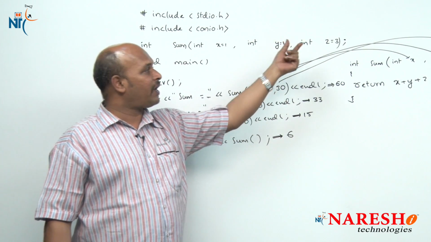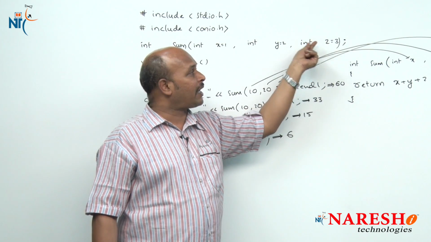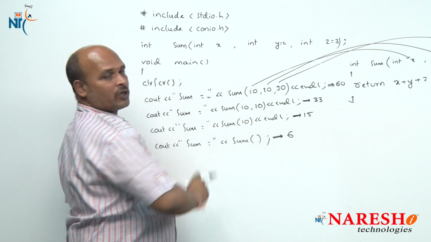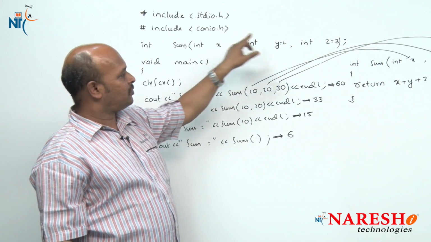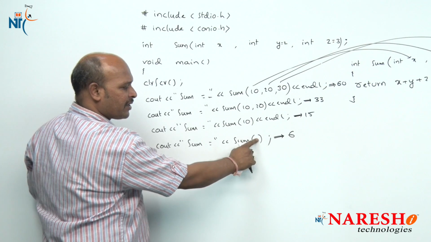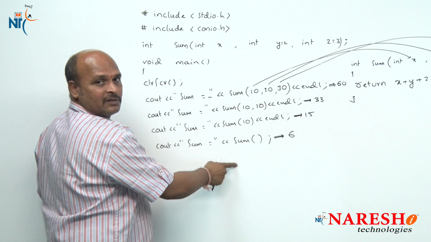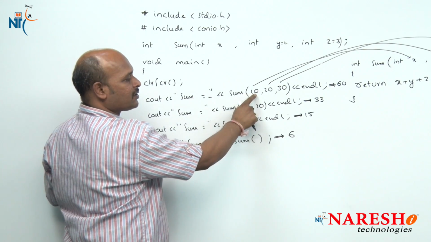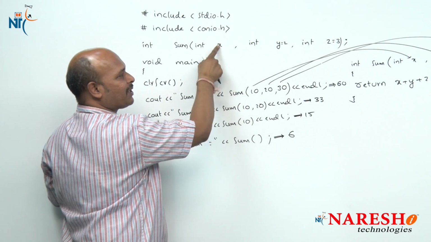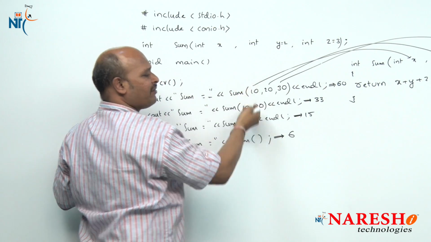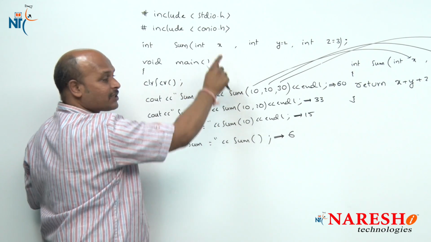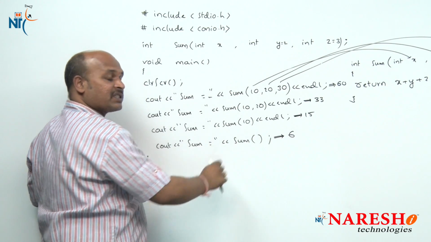Remember this, the value should be provided from right to left. For example, in this one, x is missing the value, y value is there, z value is there, and you are having only one problem here. This function is not working because here 10 is passed to x. Already y and z are having default arguments, but here there is no value for x. That is why only in this situation it is giving an error.